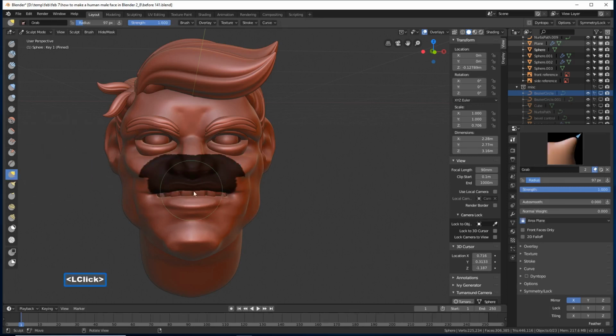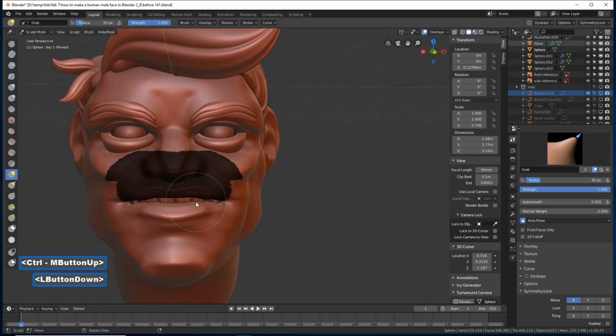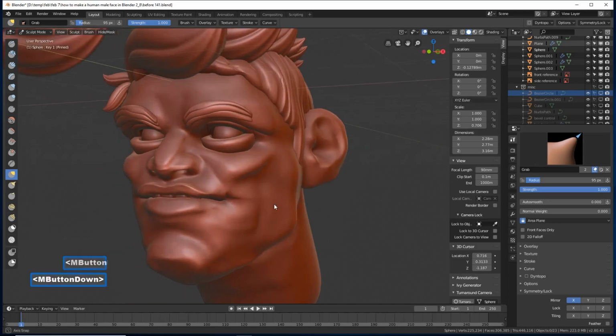Then I'm going to go to the grab brush. Press F to make that slightly bigger. And in increments, I'm going to press F to make this smaller. Moving this up, I'm going to hold Control. All right, I'm going to hold Alt, press M. I'm going to hold Shift to smooth this out.